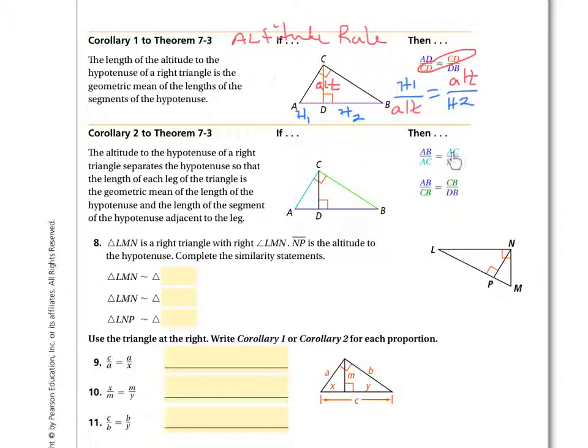So they've identified the leg on the geometric mean. Now answer this: if this leg were extended all the way down past the hypotenuse, does it cut the hypotenuse into two pieces or keep it whole? There's your hypotenuse. Does this leg cut the hypotenuse or keep it into one whole piece? It keeps it whole. So on this other diagonal, you've got the entire hypotenuse. Doesn't AB represent the entire hypotenuse? And this other piece on the diagonal is the piece of the hypotenuse that touches that leg.